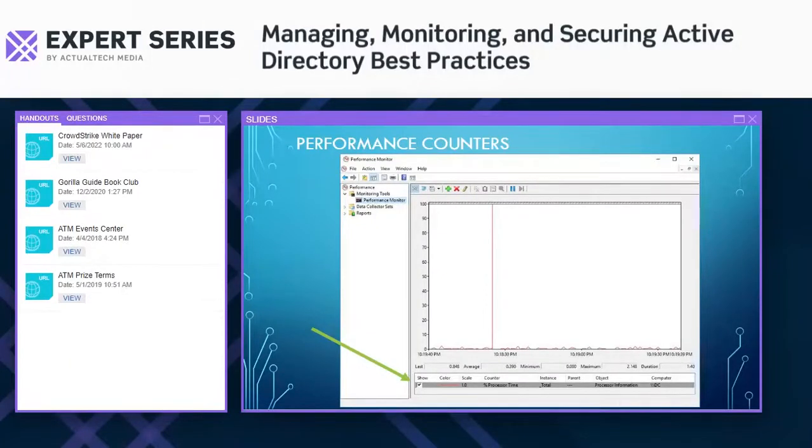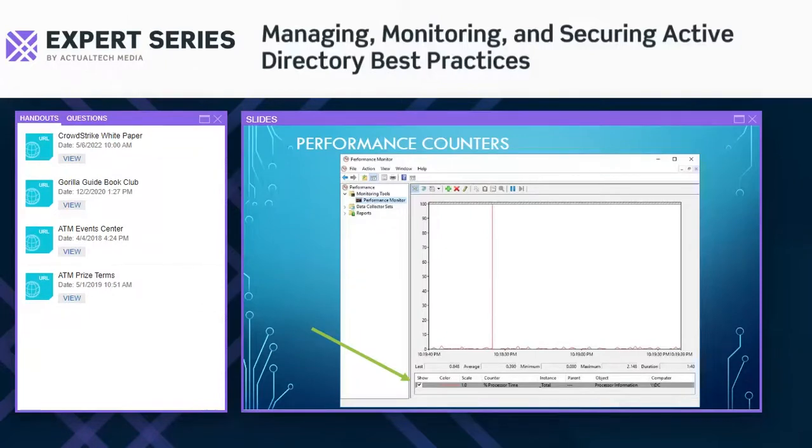So one last thing that I want to talk about is that you can use the performance monitor to track the performance of your domain controllers to make sure that they're performing to the extent that they're supposed to. If, for example, you find that everybody's complaining about logons being slow and your Active Directory seems sluggish, you can fire up the performance monitor and see what's really going on. And if the performance monitor tells you everything's great, then you know that the problem's not related to your domain controllers more than likely. You've probably got a problem on your network or somewhere else in your environment.